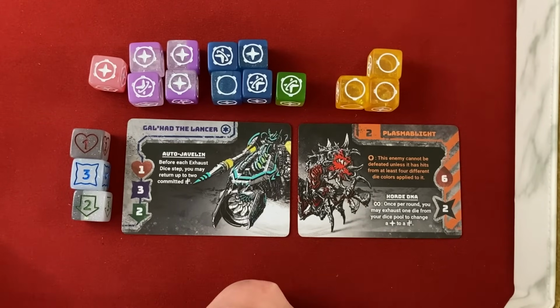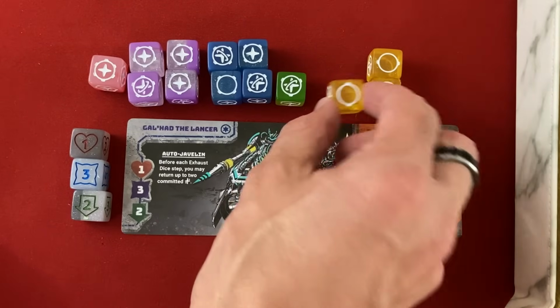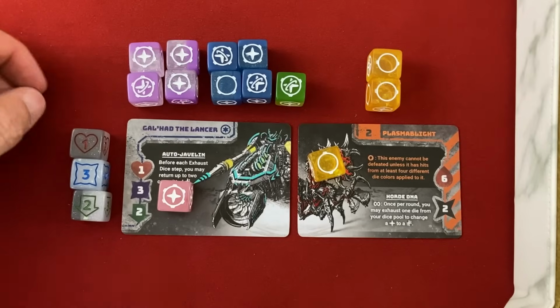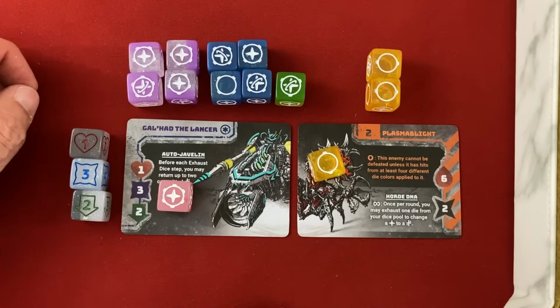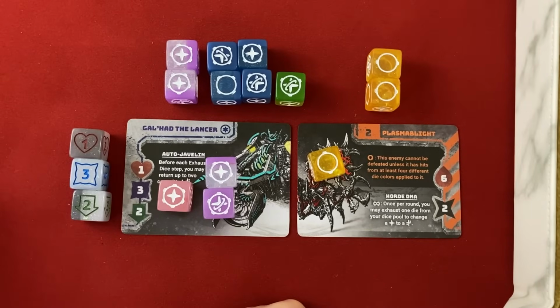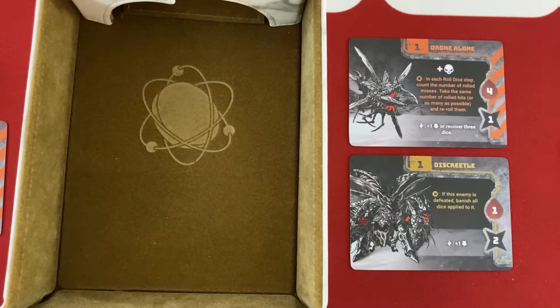Okay, so let's see. I want to, if possible, kill the Discretal with a yellow, the worst dice, so that when I banish it, it doesn't hurt me too much. I definitely want to bring in my best dice to not trigger the drone alone ability too much. How much damage do I do? I need 5 damage. So let's start with these 4 dice for my first strategy phase and kind of see how things go. All right, here we go.